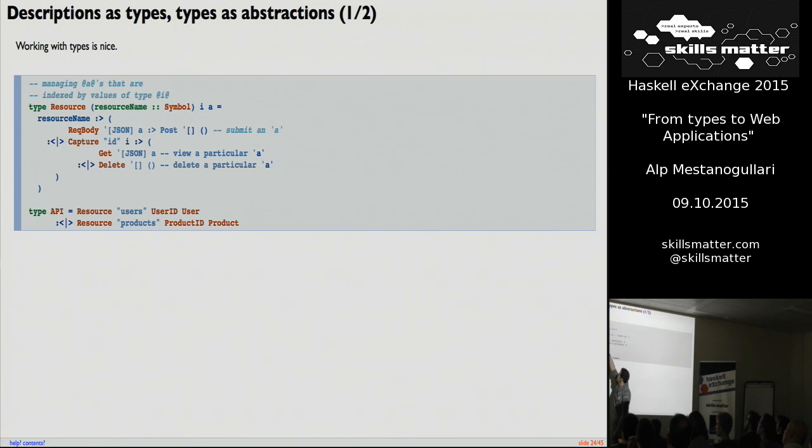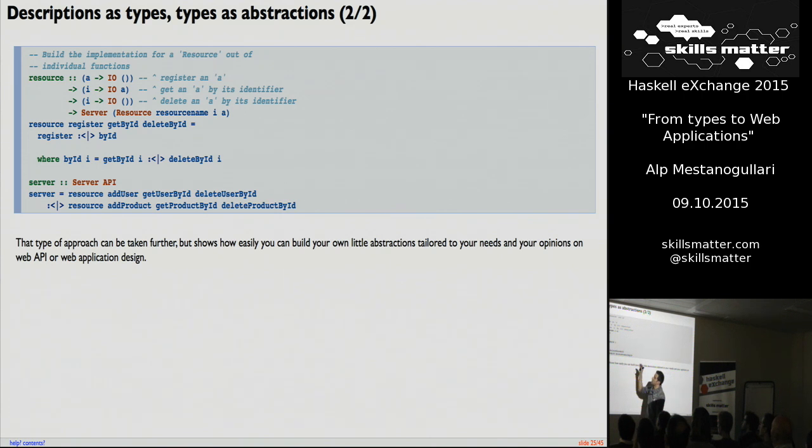And then you just basically use what you just defined and say, okay, I want a resource that's under /users, and using this to index my user type. And same with products. And the only thing left to do now is to facilitate the implementation. So you can offer a little function like this that will take the arguments to actually implement the request handlers, and it will just stick everything together for you in the right shape so that you get the expected shape for a server of resource with those types.